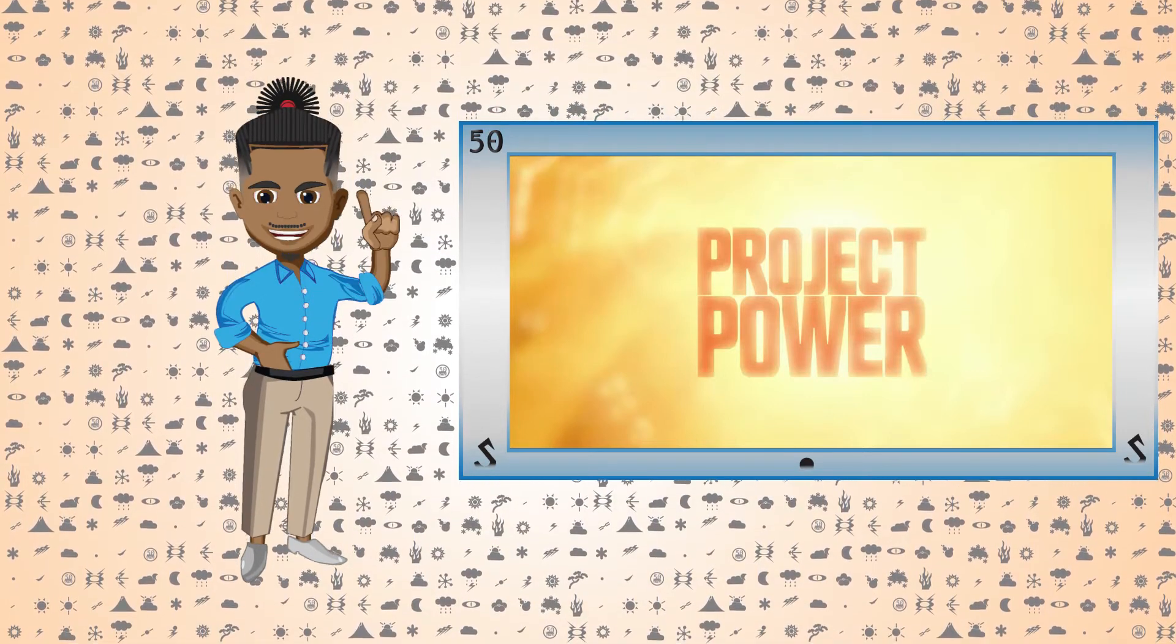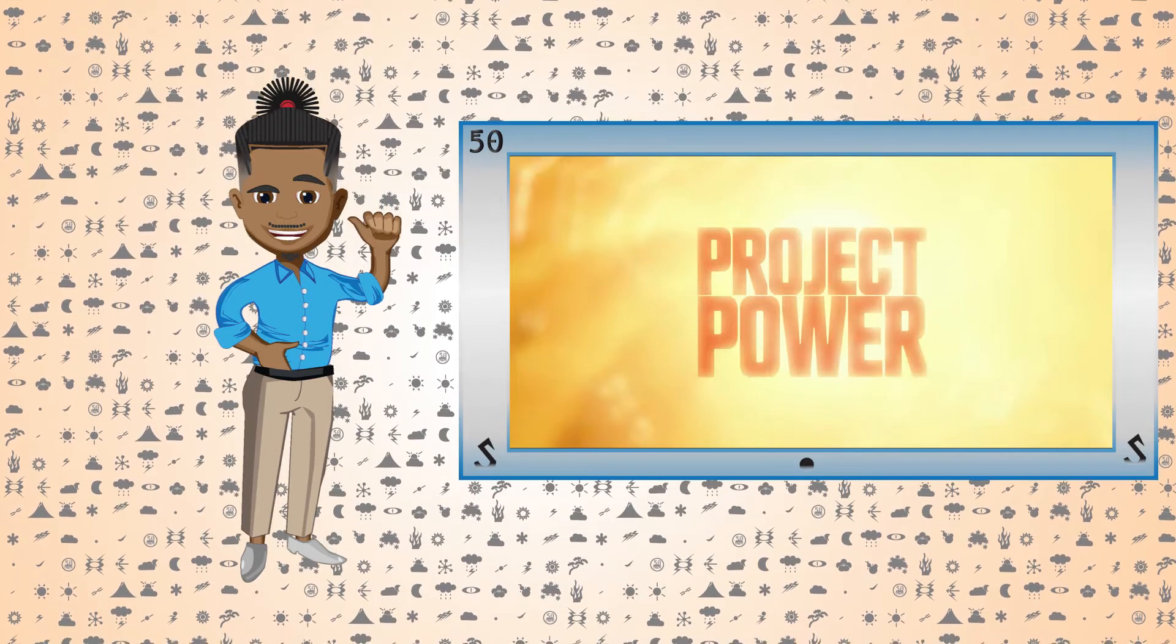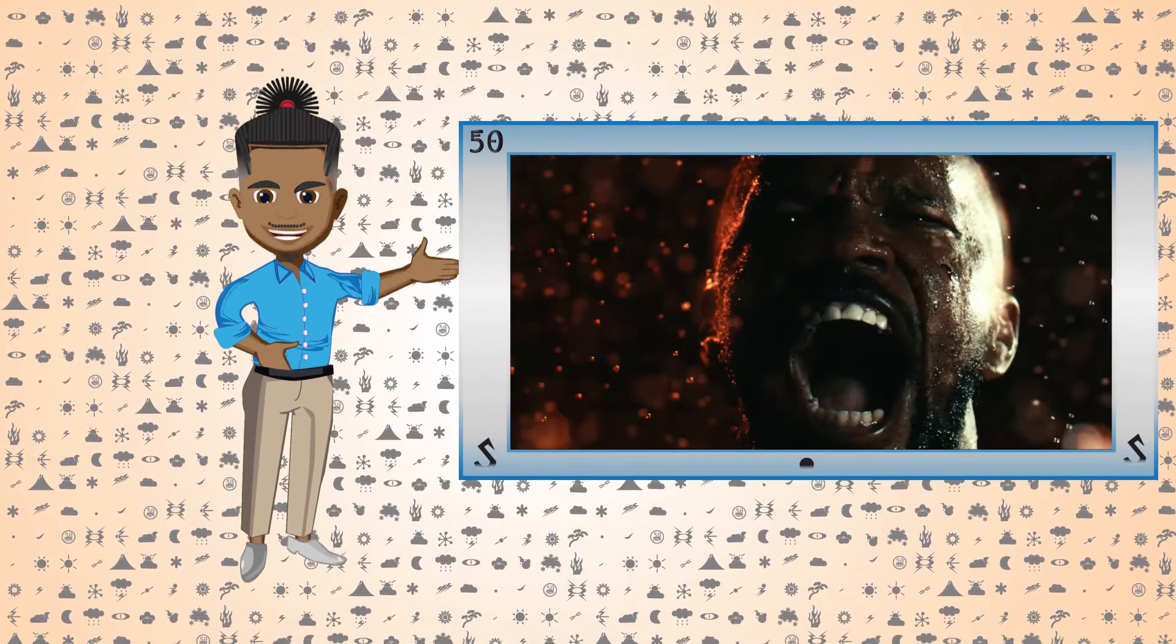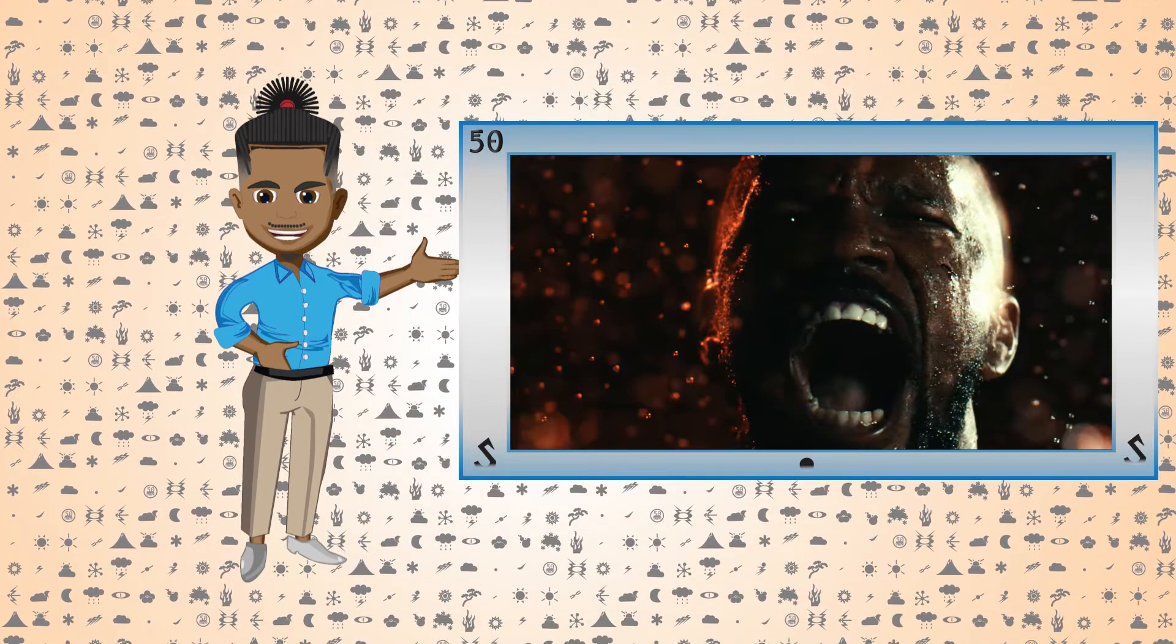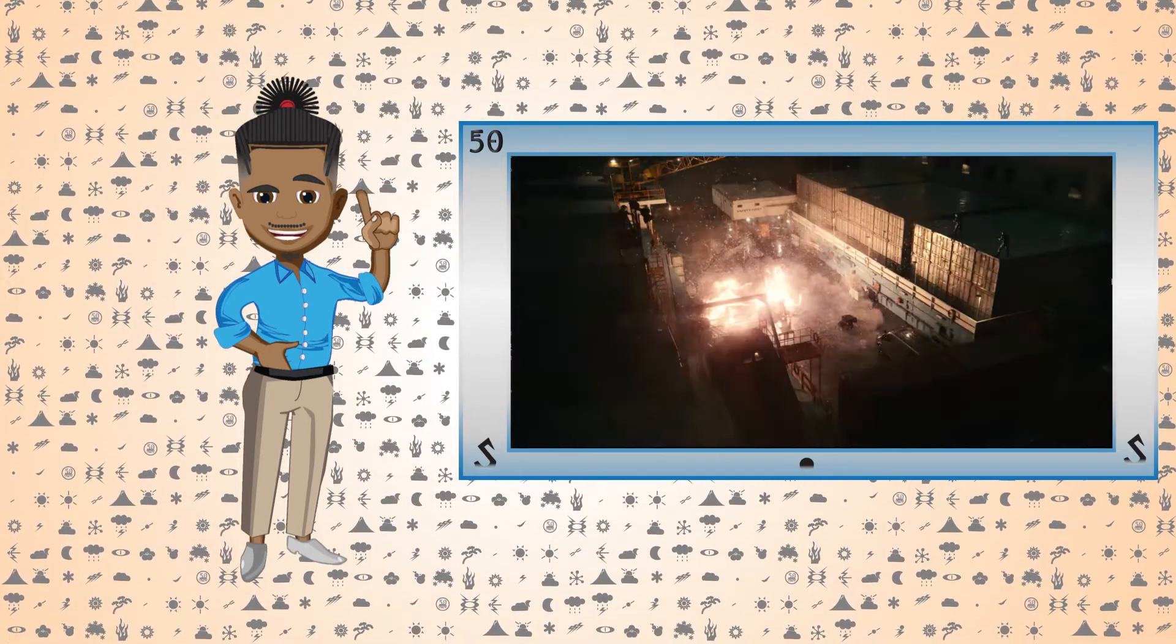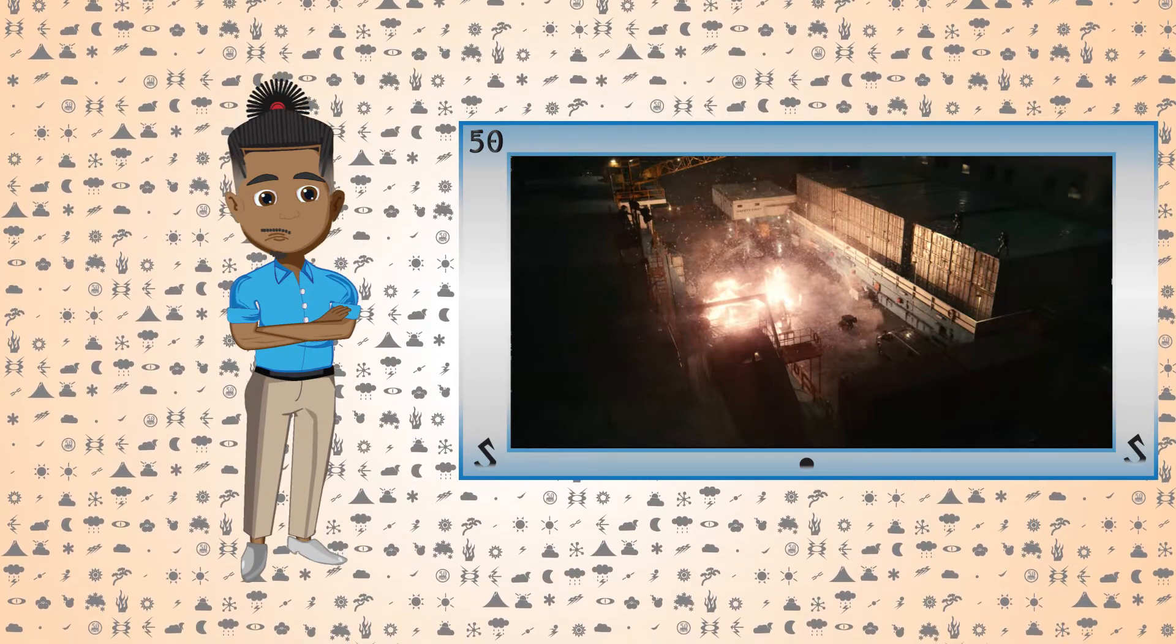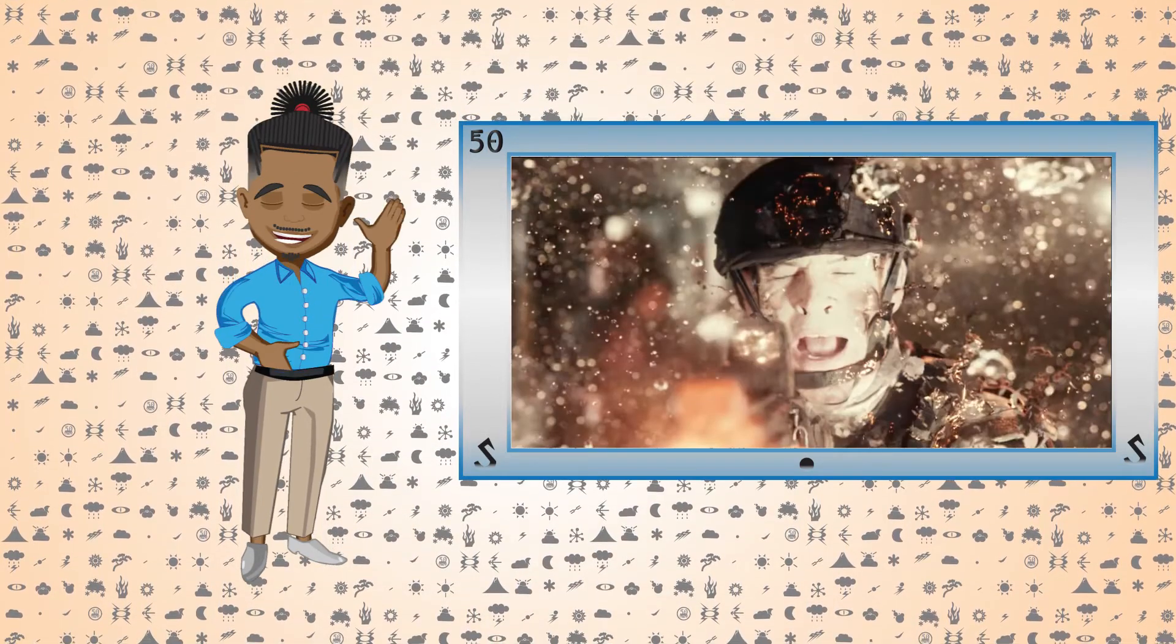But no power represents this theme better than the main character Art, or as I referred to him earlier as the Major. Now don't get me wrong, the Major has an amazing ability based off real world creatures called the Pistol Shrimp, which is a shrimp that's able to fire off bubbles underwater at such a speed they can reach temperatures of like 8,000 degrees Fahrenheit, that's around the temperature of the sun or something like that.